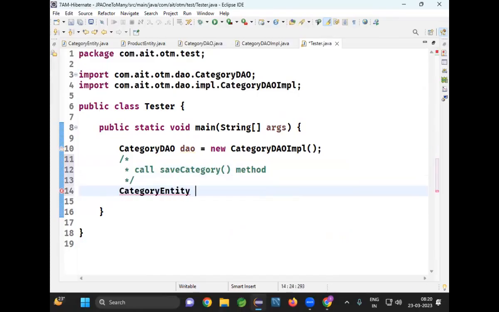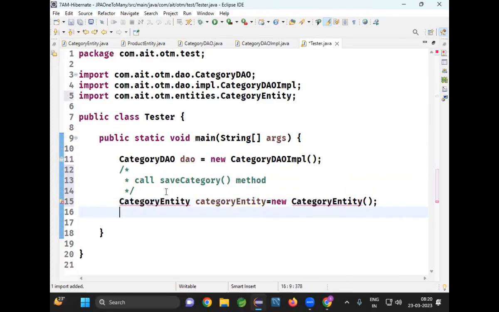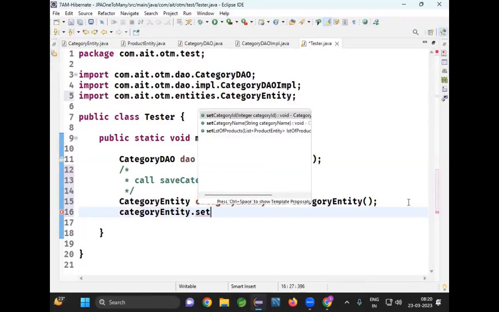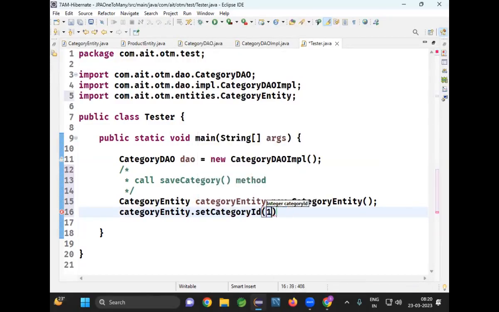Category entity equal to new CategoryEntity. That means what I created is a category entity. But I have to set the data, right? What do I need to set first? categoryEntity.setCategoryId, category ID 12101.